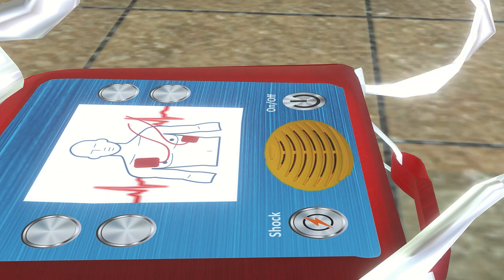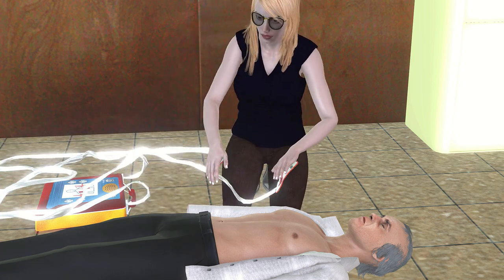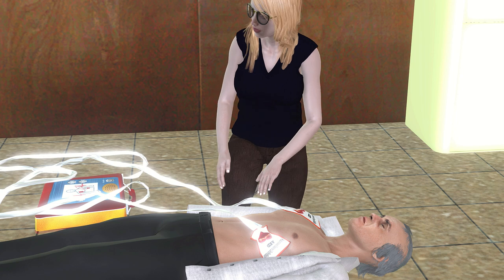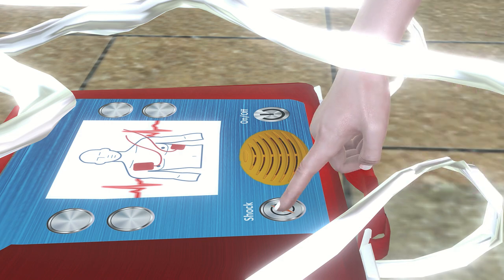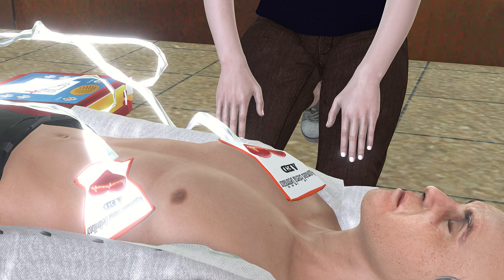Unit turned on. Stay calm. Check responsiveness. Call for help. Attach defibrillator pads to patient's chest. Don't touch patient. Analyzing. Don't touch patient. Analyzing. Shock advised. Don't touch patient. Press shock button. Shock delivered. Start CPR.